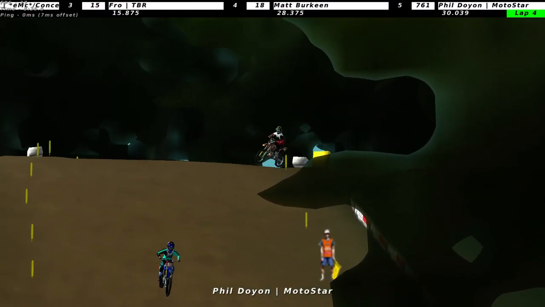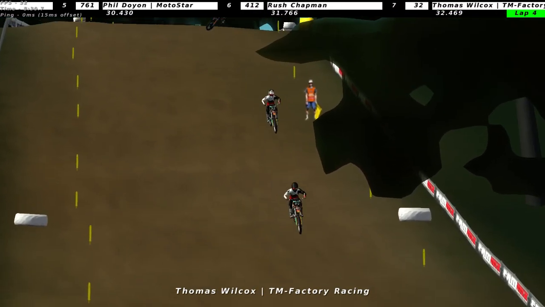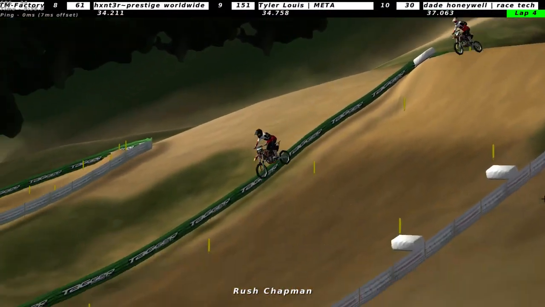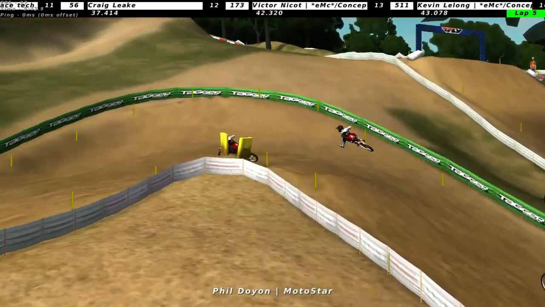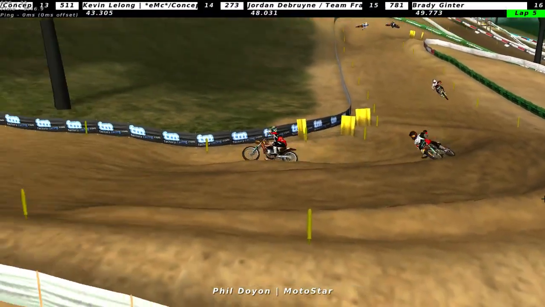Still a good ride for Doyon sitting in 5th, although he gets into a tough block on the inside there. He's got to watch out. Rush Chapman, Thomas Wilcox, Hunter Porch, and Tyler Lewis are trying to sneak up behind him on the downhill of Mount Martin. Great three-way battle right now between Doyon, Chapman, and Wilcox for 5th through 7th.